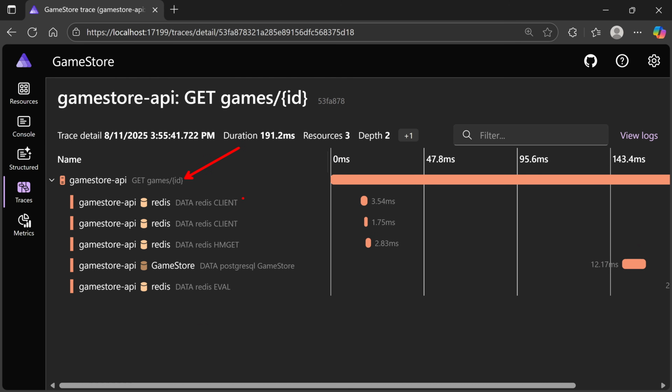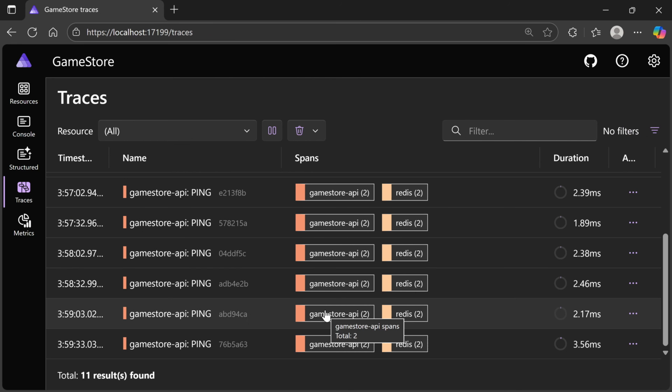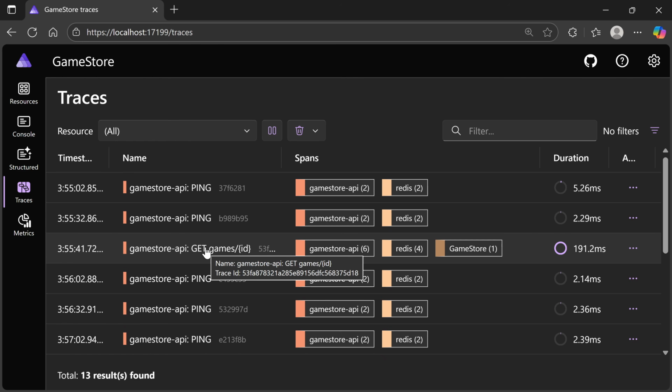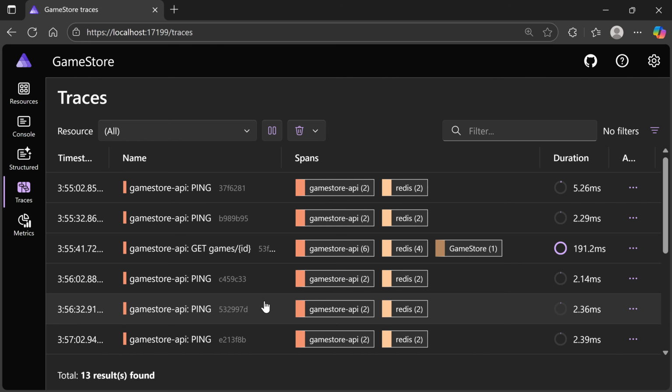Then we tried to see if we were able to retrieve that entry from the Redis cache. Of course, we were not able to do it because it was the very first time. So we had to go into the database to store it there and only then return the game back to the client. Now, of course, it is interesting to see what happens the second time, right? So let's go back into traces over here. Besides all of these pings, we can make another call and see how things change. You can see that right now it involved 3 components: our API, Redis, and the database.